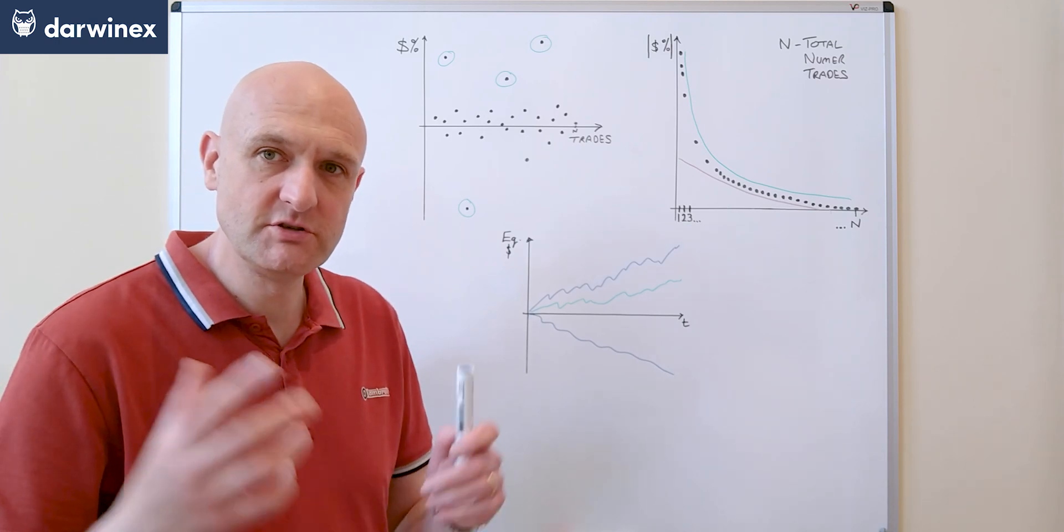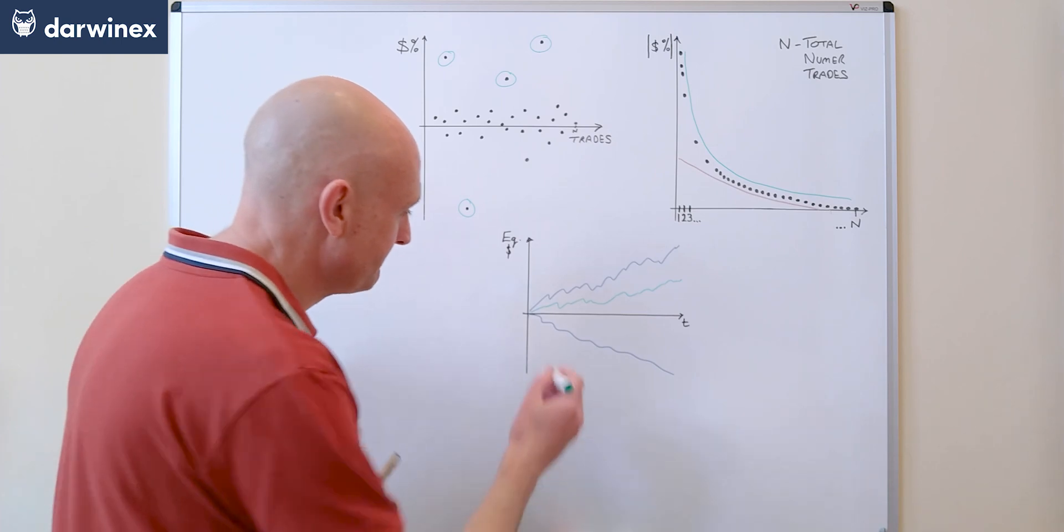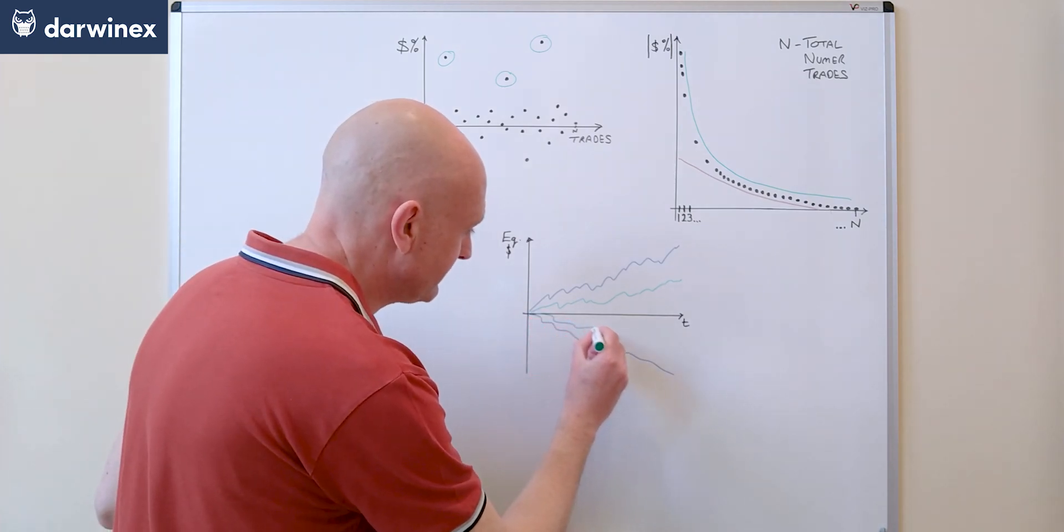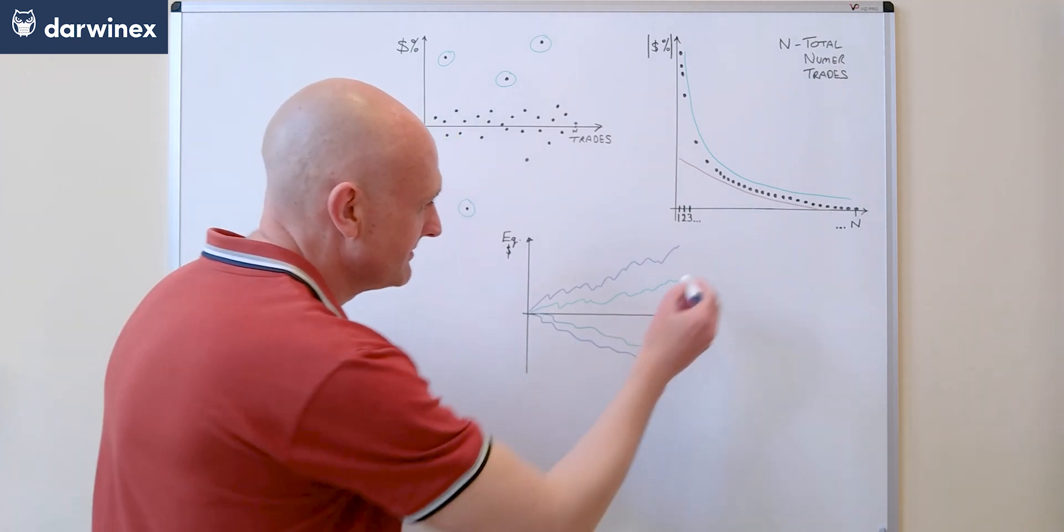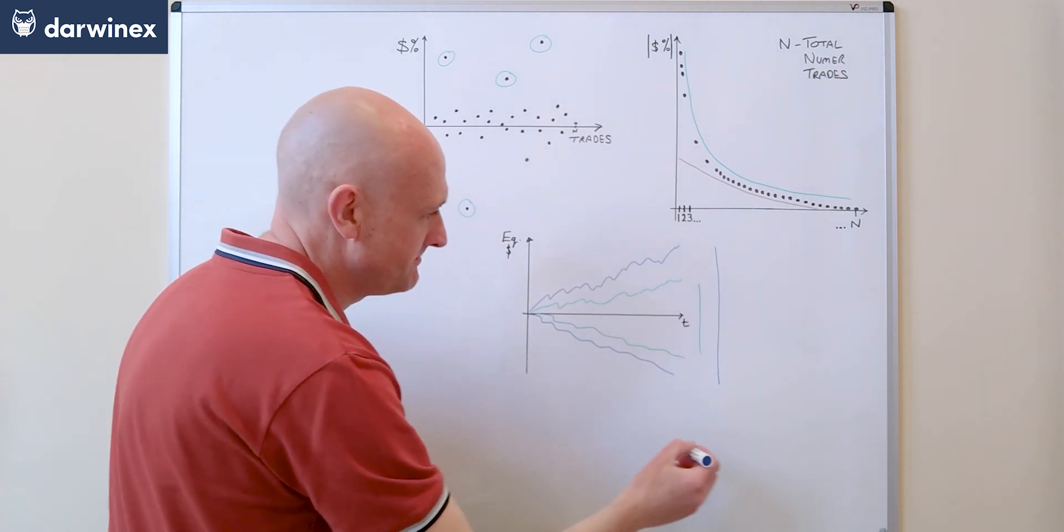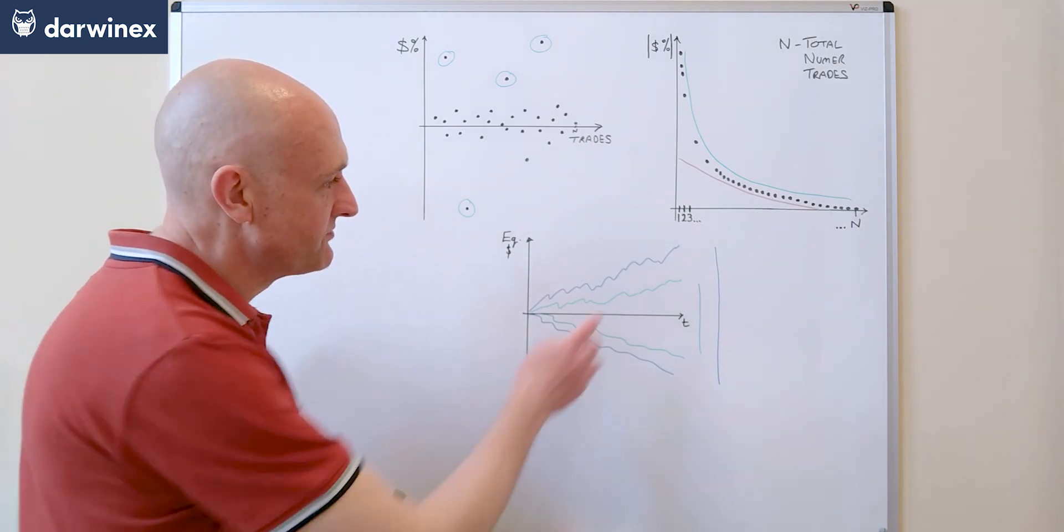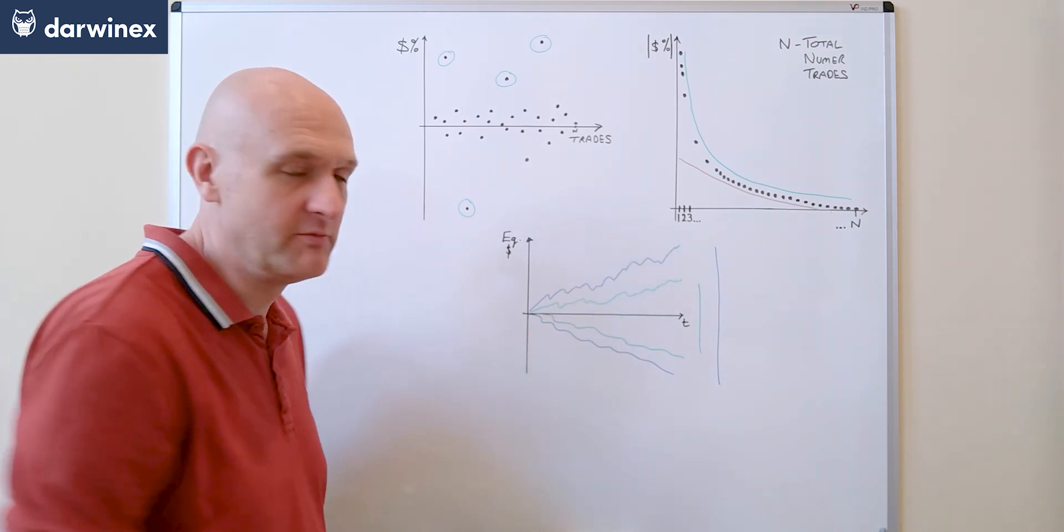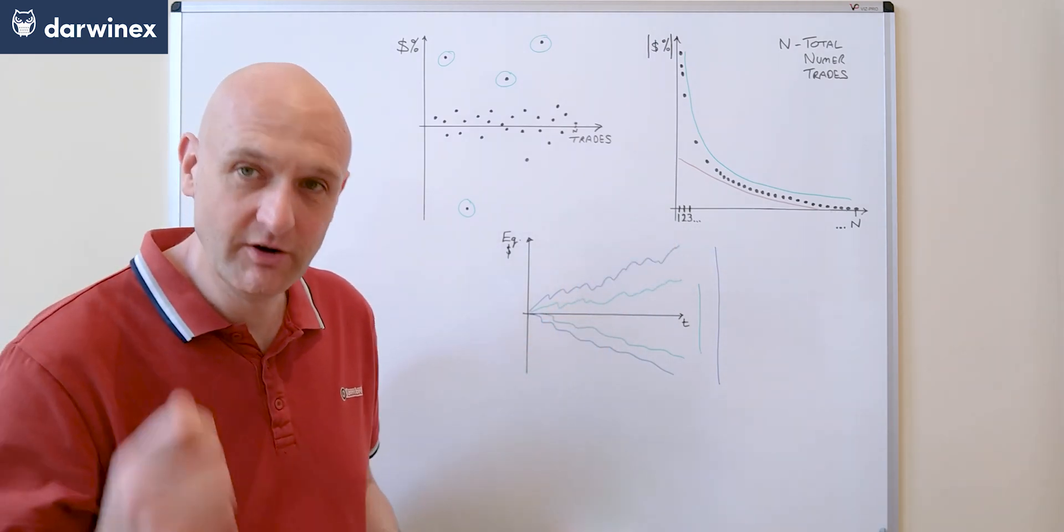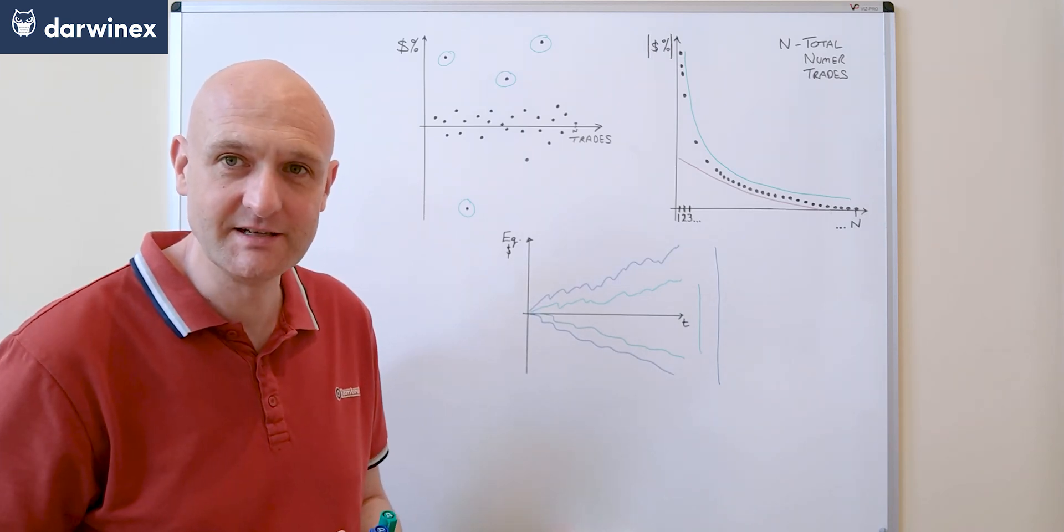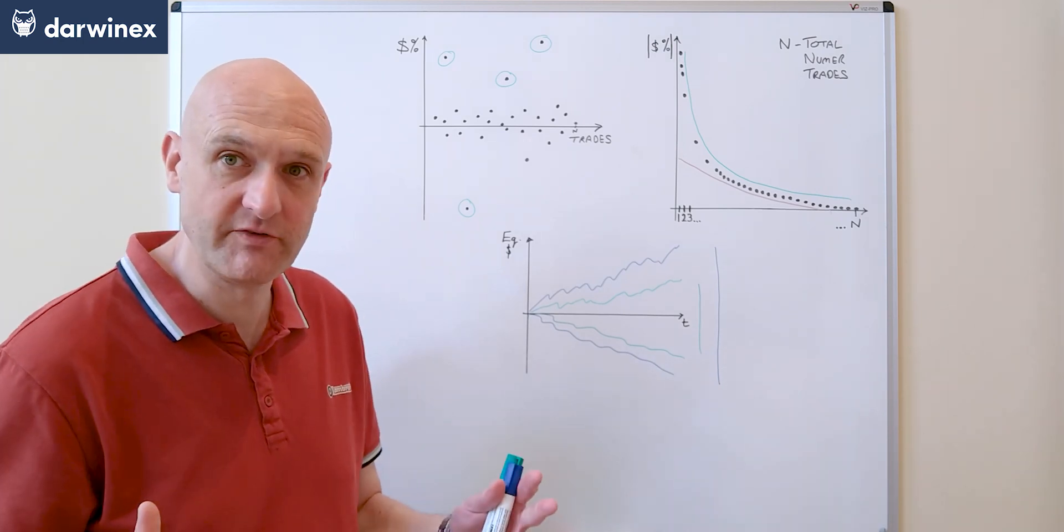Now what happens as soon as you start to filter out those news events is that the cone decreases in size. And if you think about it, this makes absolute sense, because these values in blue that perform very well are probably performing well because they've been positively affected by news events. They've been positively affected by events overfitting.